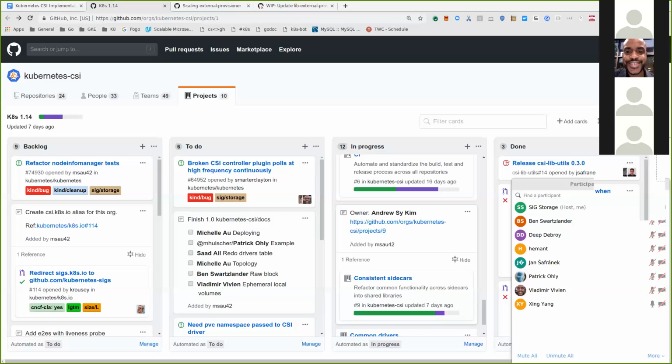So maybe we can consider doing something similar for external snapshotter, where we keep them in the same repository, but we publish an API-only part so that other people can import it. Okay, yeah, maybe that's better. Yeah, I can take a look at that.